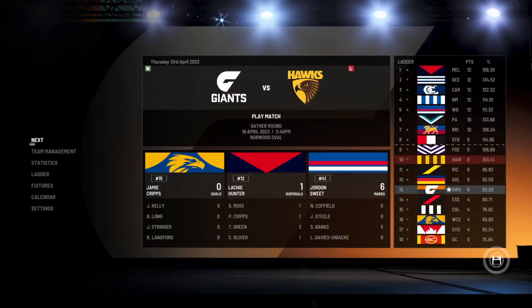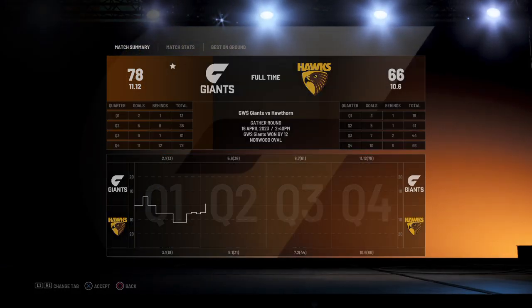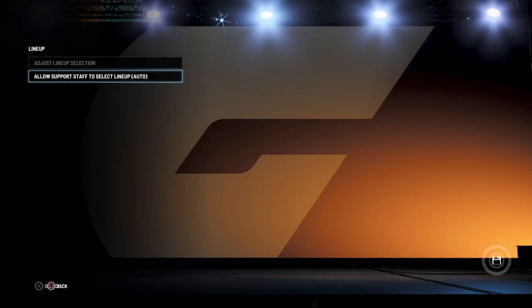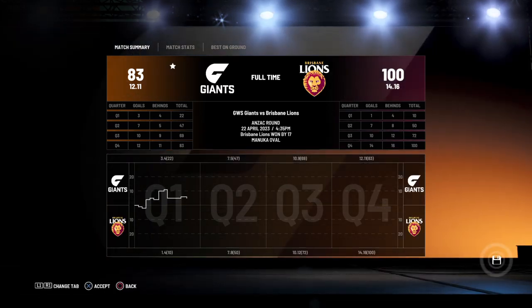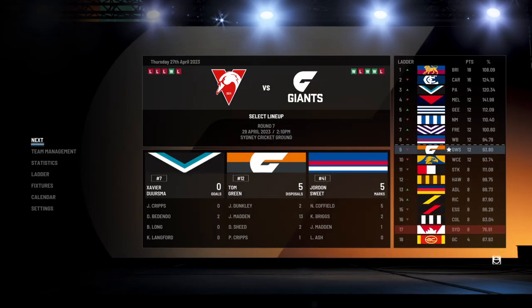Got the Hawks now, round 5, gather round. And we've started off our season relatively well. Nice to pick up a win there indeed. Won our last 2. The Lions have won their last 3 at Marnik. This should be a decent game. Good game, but Lions won by 17 in the end.